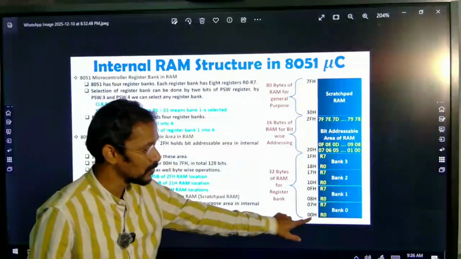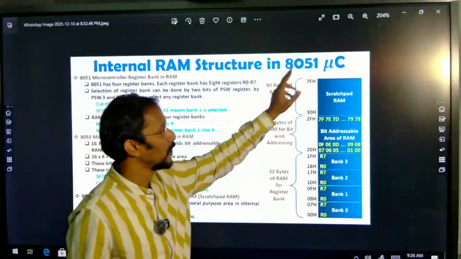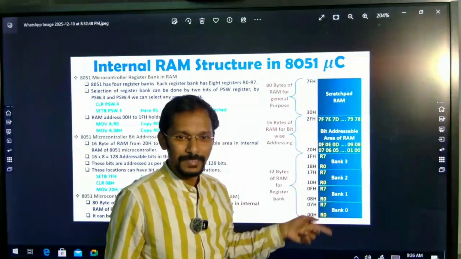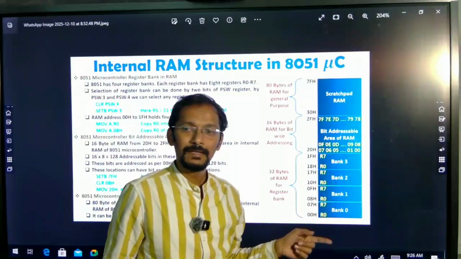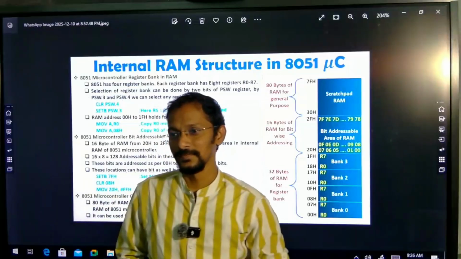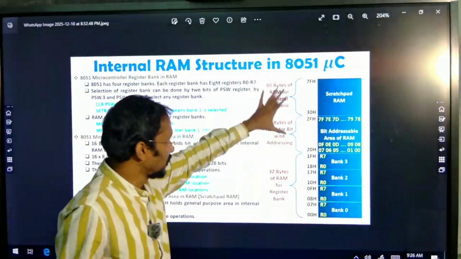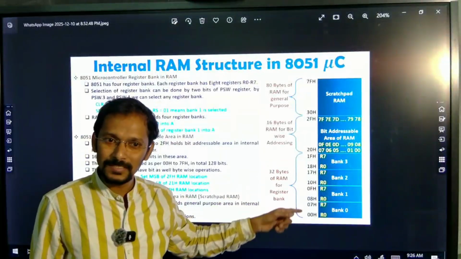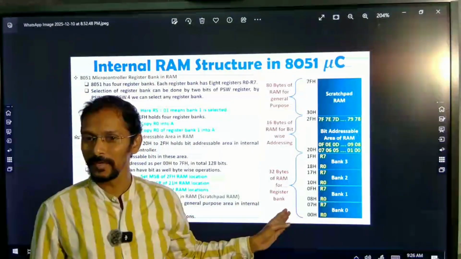In total, 00 hex to 128 bytes, 128 bytes of internal RAM in the 8051, is user defined. The user can use this RAM space for programming purposes.